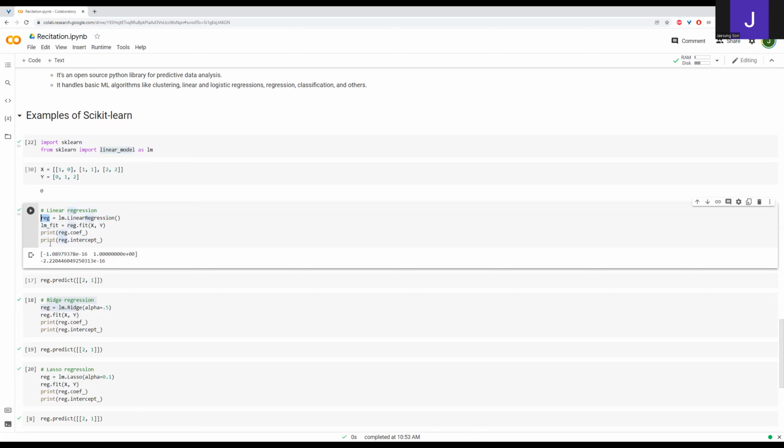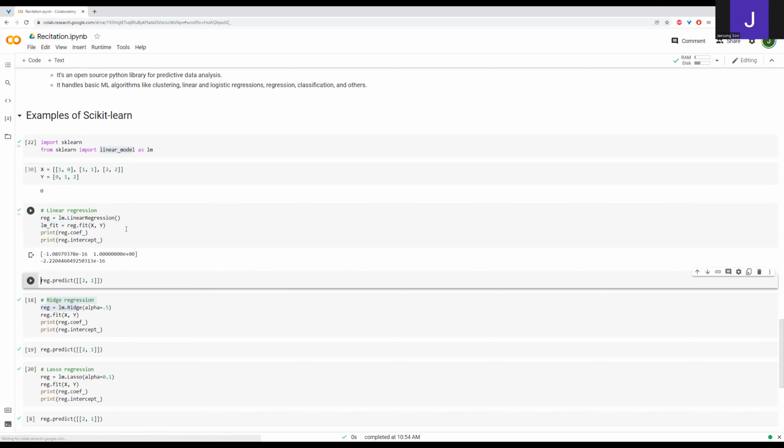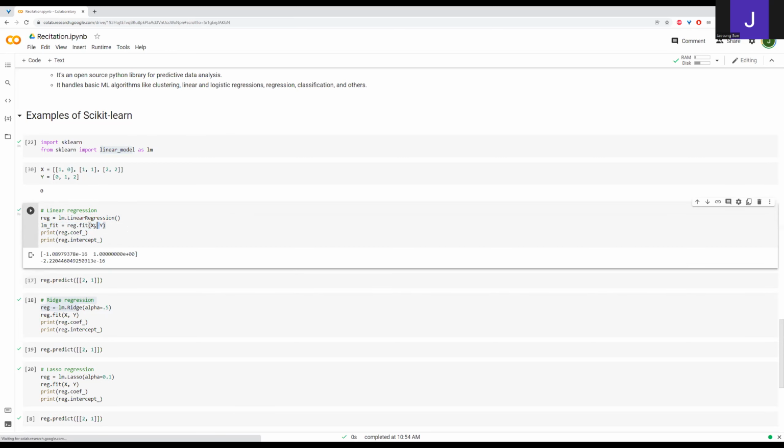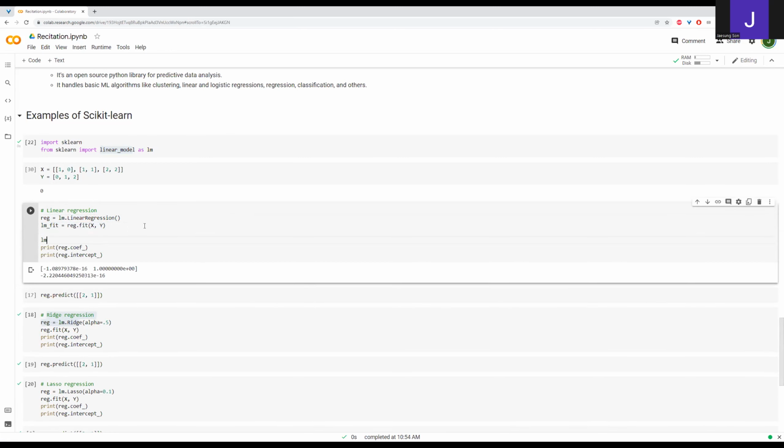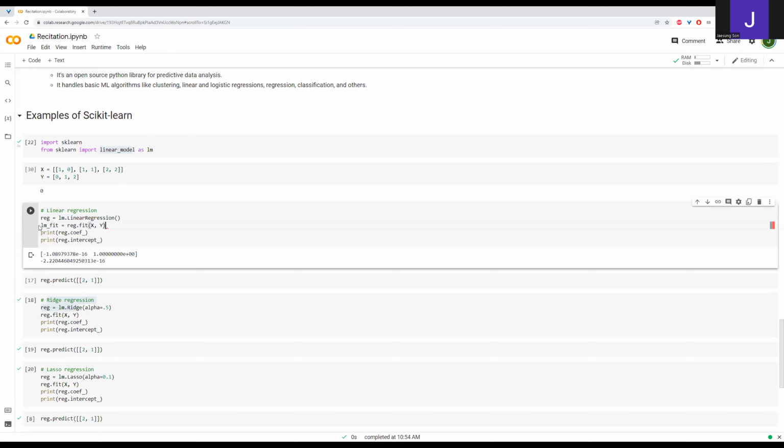Here we'll call it reg, and then we'll call linear regression from the linear models library. Then this next line, lm fit, is just fitting the linear regression on X and Y. If you use R, you may have seen lm Y X, but here in Python, X comes first and Y comes later.